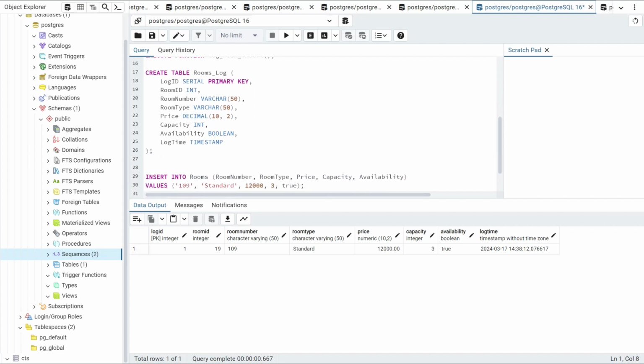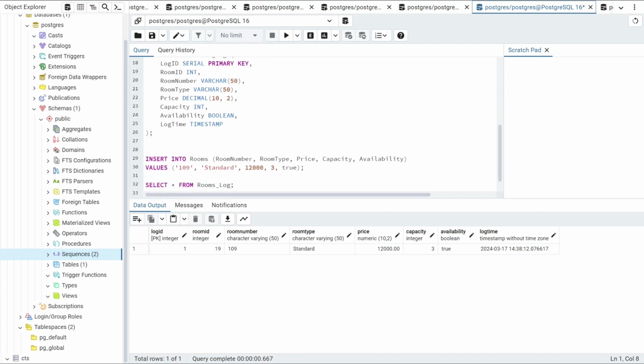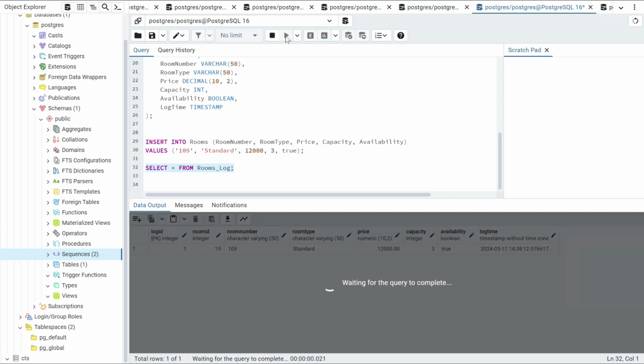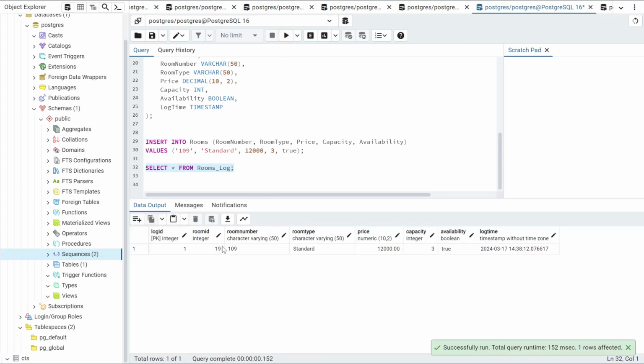It is set to fire for each row insertion, so this is set as FOR EACH ROW. The rooms_log table is created to store the log of room insertions. This setup ensures that whenever a new room is inserted into the rooms table, the details of the insertion are logged into the rooms_log table automatically.